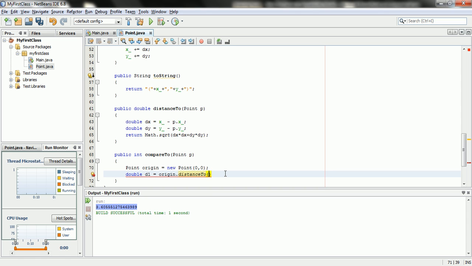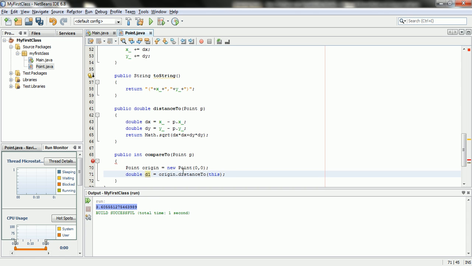You kind of wonder, well, how on earth do I access the thing I'm building? How do you talk about points when we're still building them? And Java has an easy solution for this. It knows the this keyword, which, yeah, that's confusing, but this keyword is Java's way of finding the object you're currently working on.